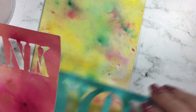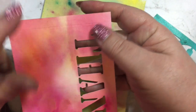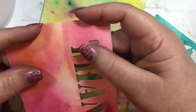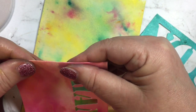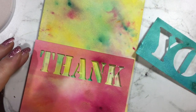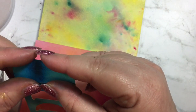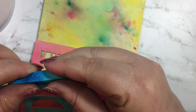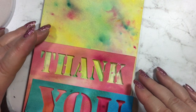So this is the back piece. This is going to be like a tri-fold card, but we have to cut it in three different pieces to make it work. So here is our piece that says thank you, and it's scored along the edge here. I'm just going to fold that back, and that's how it's going to attach. And then the U is folded along the opposite side, so it creates the trifold. So it connects to the thank you.